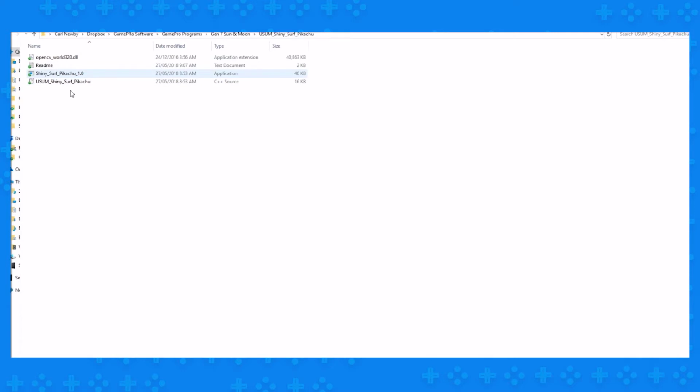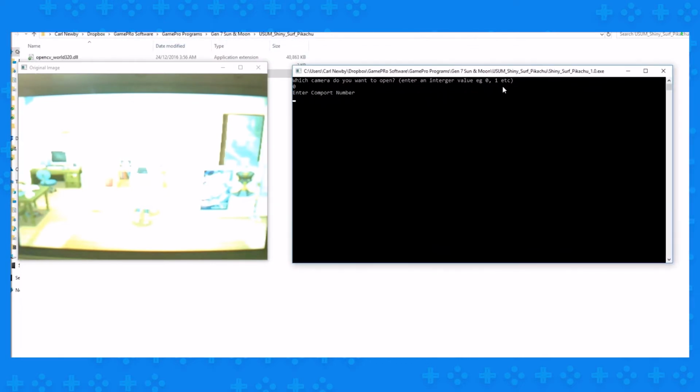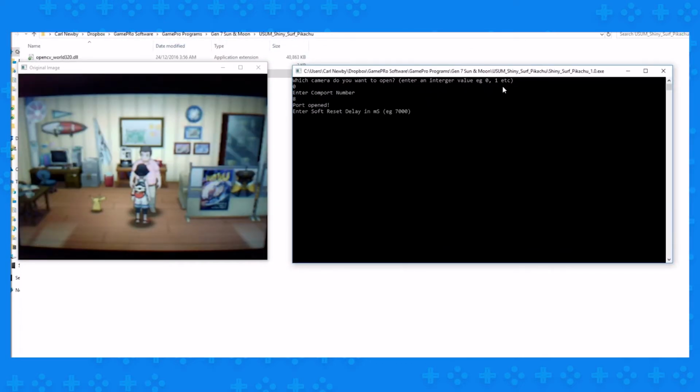So we're just going to run this executable, and it'll ask us which camera we want to open, so it's normally just 0. Yep, so that opens up the webcam, and then it wants the COM port number, which for me is 8. Okay, now it's going to ask for these, this one and another one.